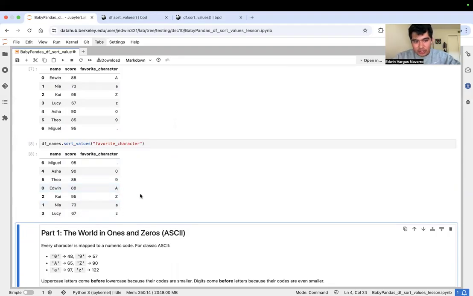The way I want to bring it to you is that the computer thinks in the world of ones and zeros. Because it does that, we are able to actually represent any single number with these ones and zeros using binary. I won't go into the depth of how binary is calculated, but just know that there is a binary representation for every number.